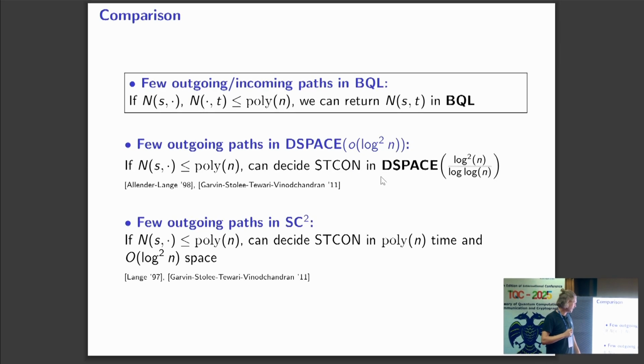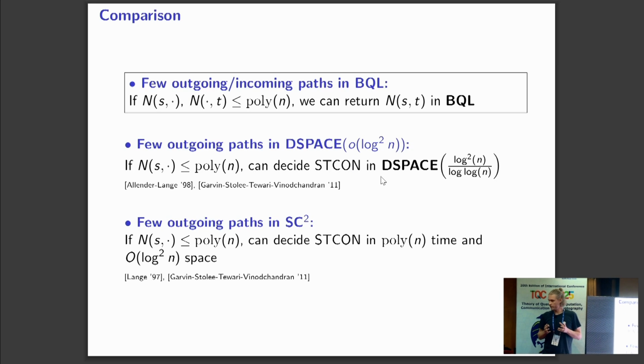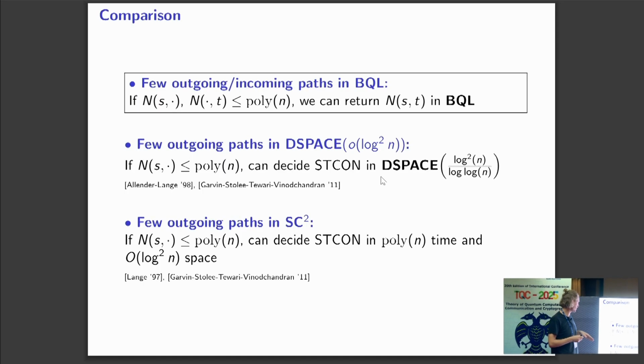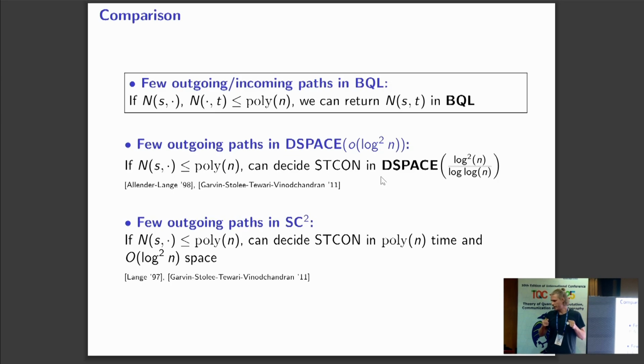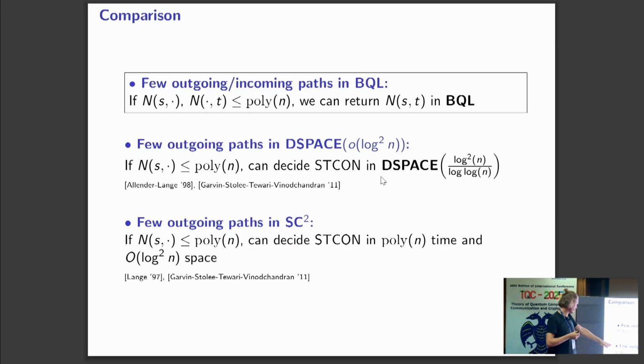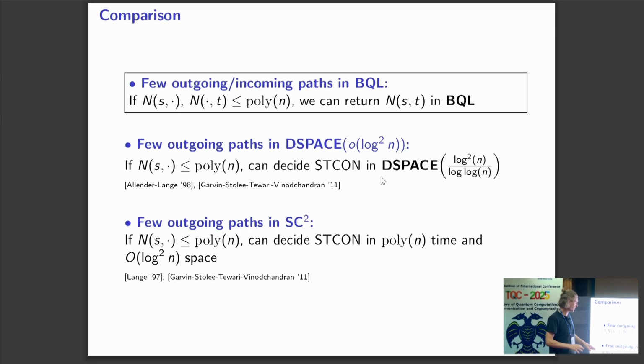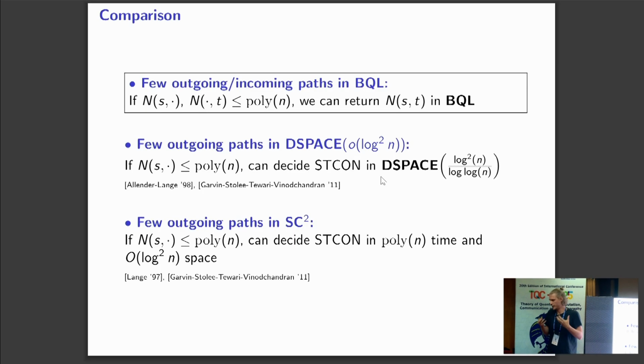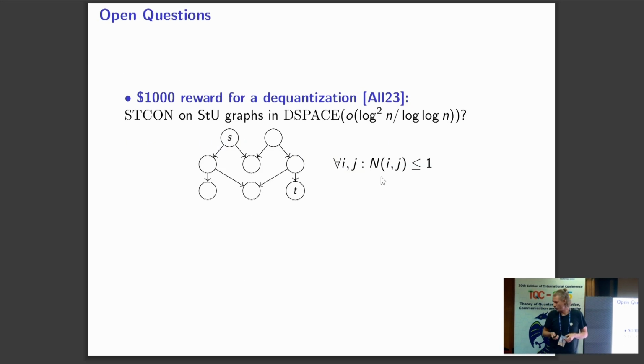Another is that if we still use log squared space, I mentioned Savage's theorem that shows that in log squared space you can solve STCon on general graphs, but the key point is that Savage takes exponential time. What Lange and others showed is that under this promise, you can solve it in log squared space while still using only poly time. So again, this indicates that this problem is slightly simpler than the more general STCon problem. Good. I think I'll wrap up here.